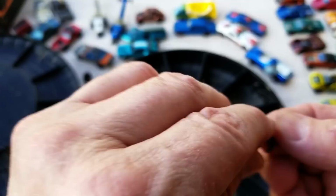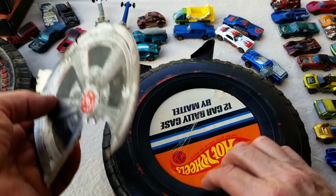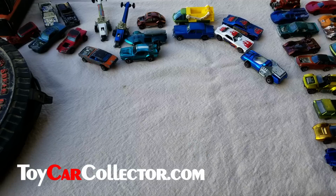Now we got another case. Let's pull all this off and clean this up. Take that off, because you're going to get water on it, so it's not going to be any good anyway. So you just take all that stuff off, clean the case as good as you can, and then you use it to ship cars in, just for fun. All right.